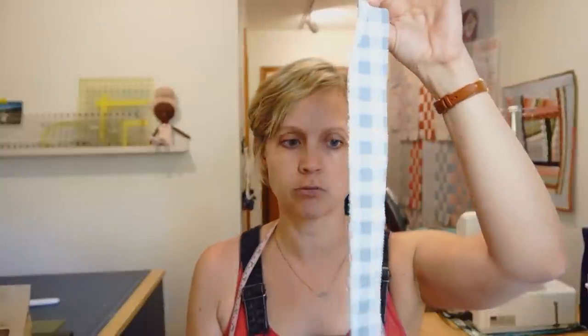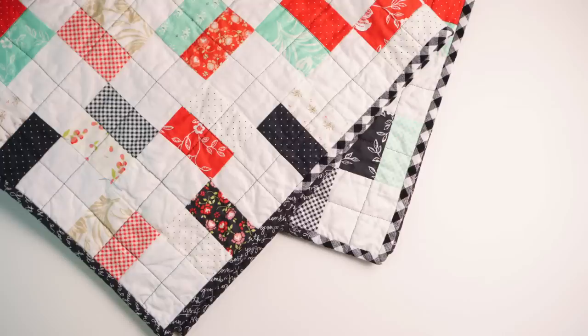I got this fabric from one of these super fun Moda scrap bags. You can get these on Amazon — basically it's a surprise, and I really appreciate that Moda does this instead of throwing these things in the trash. It's really like a jelly roll, but it's flawed. In this one I got, it had a strip that didn't quite have — I think it was one or two short of a real jelly roll. And in the first one I ordered, all of the strips had a selvedge edge on them, which is fine. This one they sent me had the cutest sewing-themed prints.